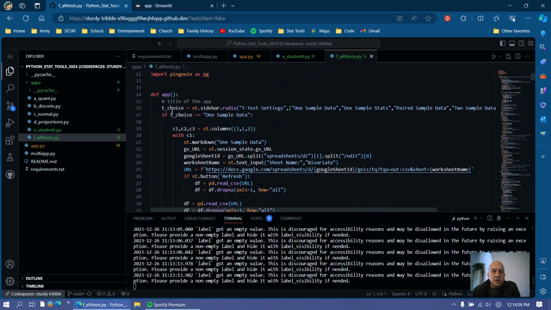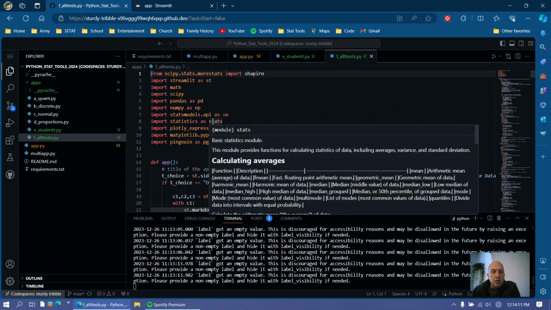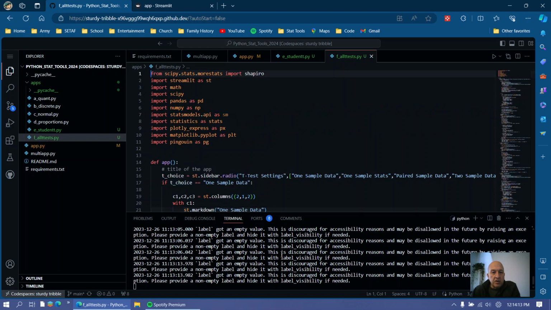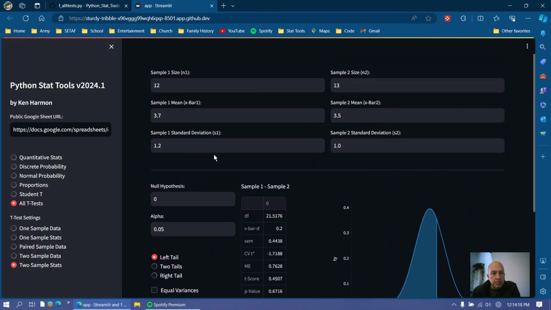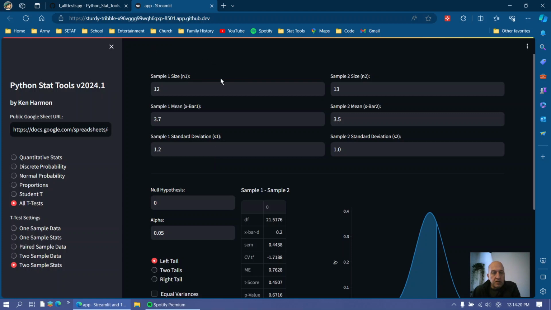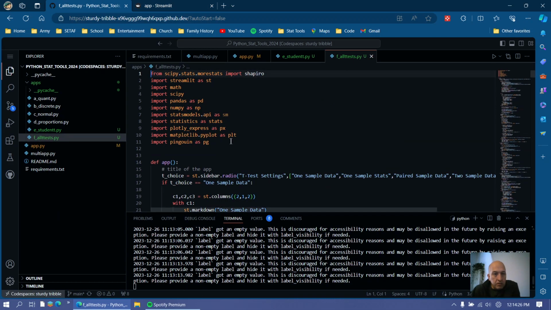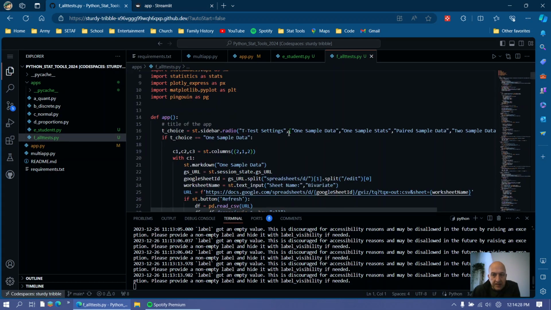So first, oh, it doesn't look like we have a title going on for the t-tests. Yeah, there's no title. I guess I could put a title on there for each one. But the sidebar has all 5 tests. So if it's one sample data, we could put a title on there.